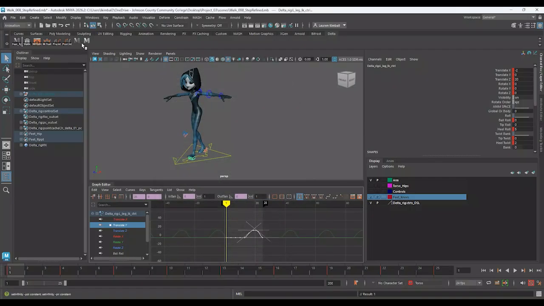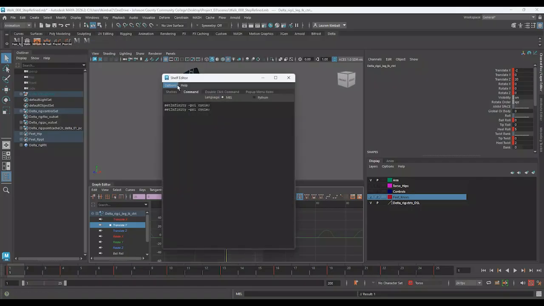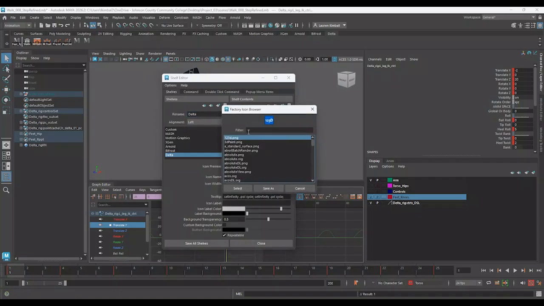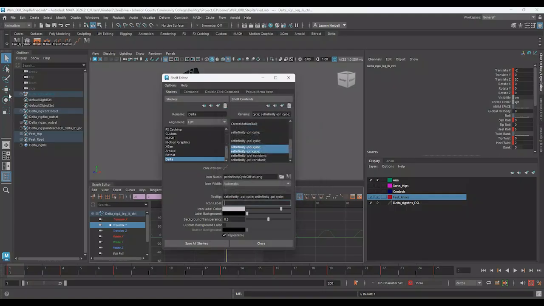and save. All right, so I don't know that there is a button or an icon for both post and pre-infinity. So let's just see what pops up. Let's go back to pre. So technically this is the icon for pre-infinity cycle offset, but let's use it just because it's a different icon and I don't want to be here all day. So we'll just use that for the time being. So we'll say post pre-inf. Save.